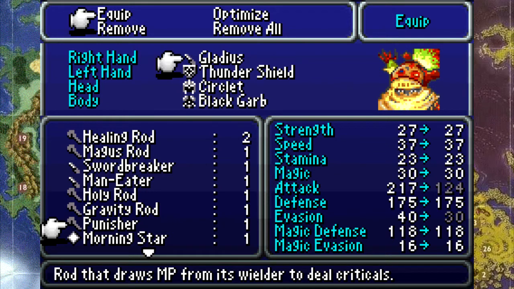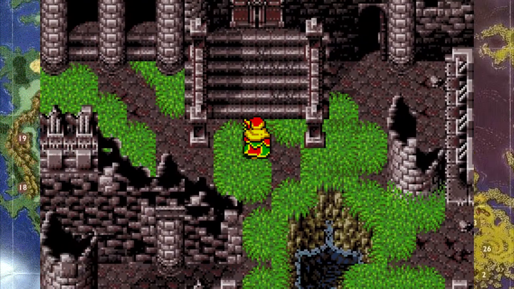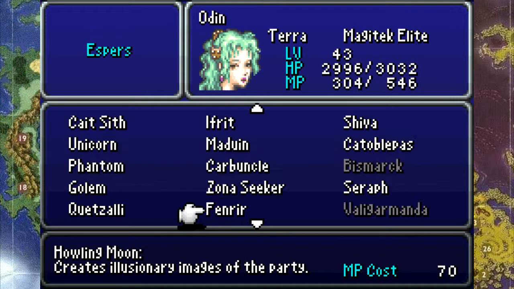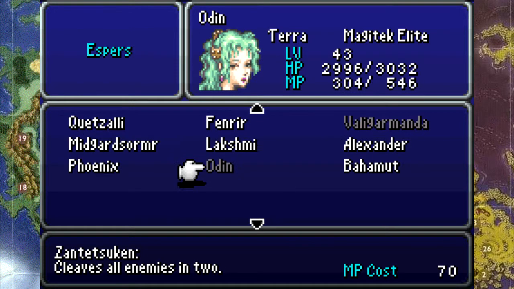I don't think the damage boost I would get from auto-critting would be sufficient to make up for the loss that it would have from power. So let's not do that. What we will do is go back inside. Because I'm pretty sure Terra here... Well, that's not quite as far as I thought it was.